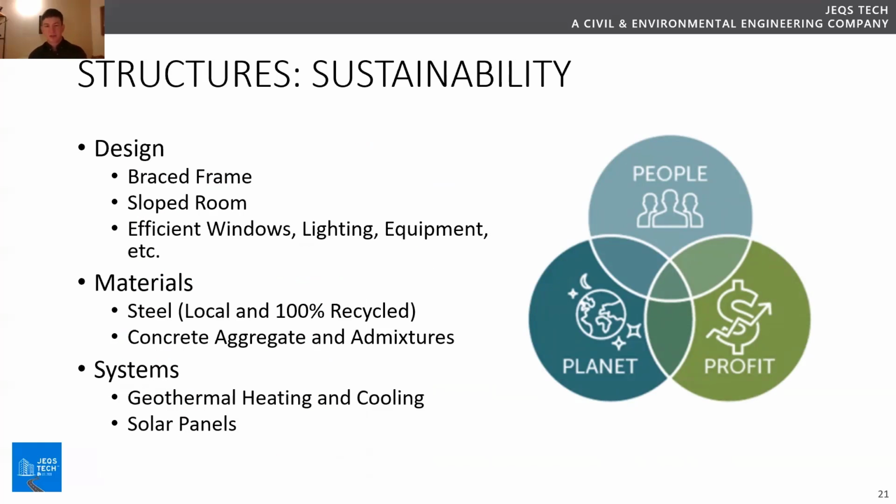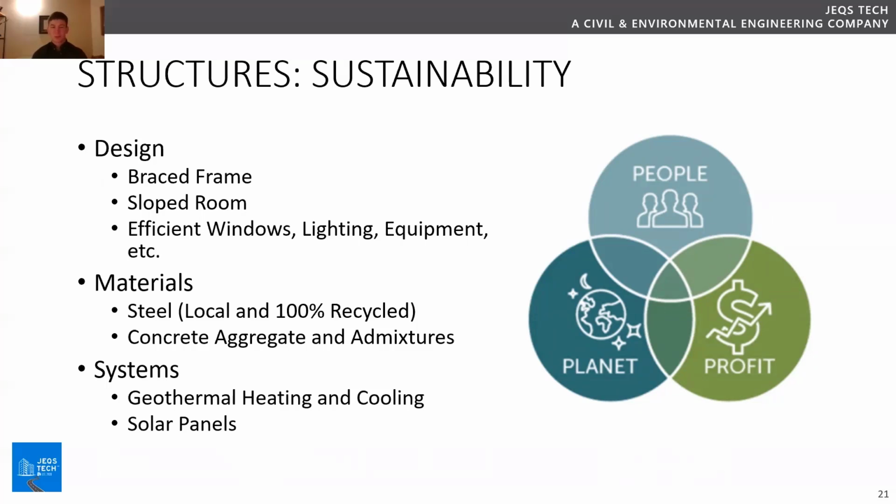Yeah, so like I mentioned, sustainability was a goal of ours through this project. There are a few ways that it was incorporated in structural design. First off was the brace frame. That just created less internal stresses within the members as compared to a moment frame, which cut down the material by up to 40%.